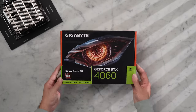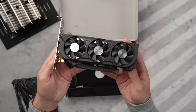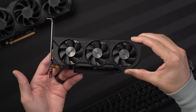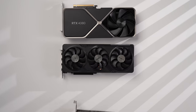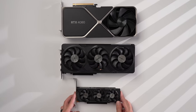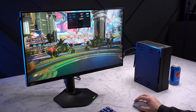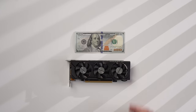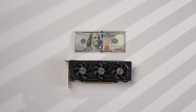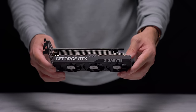The card that's going to make all of this possible is the new Gigabyte low-profile 4060. I know a lot of people weren't hot on the 4060 when it initially released, but this is where we can really see the efficiency gains of this GPU generation. This is a huge step up in gaming performance for a low-profile form factor compared to the last popular low-profile card, the A2000, which is a much more expensive professional card that doesn't come near the gaming performance of this card.